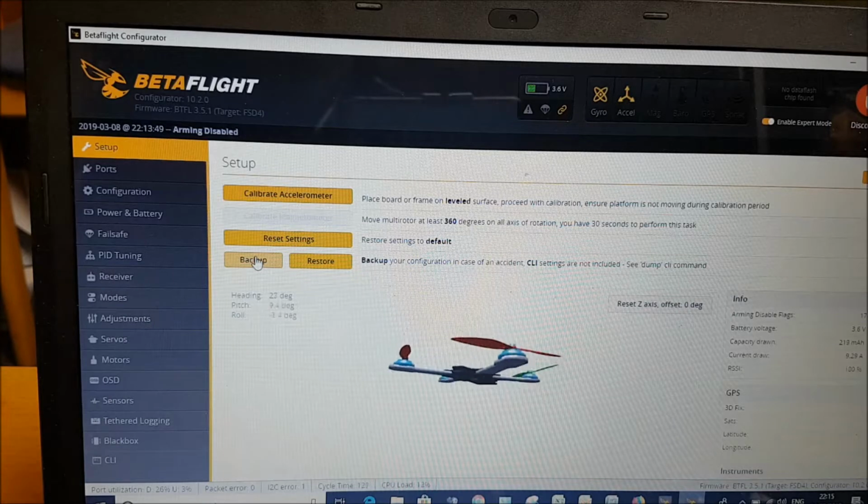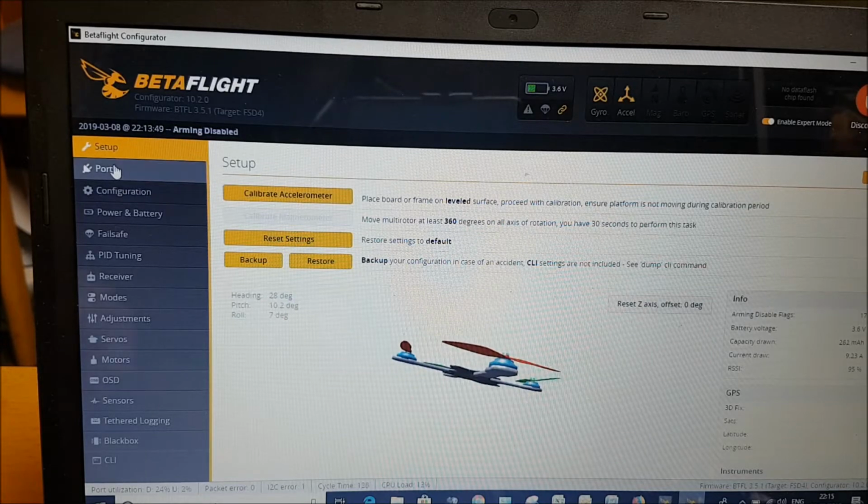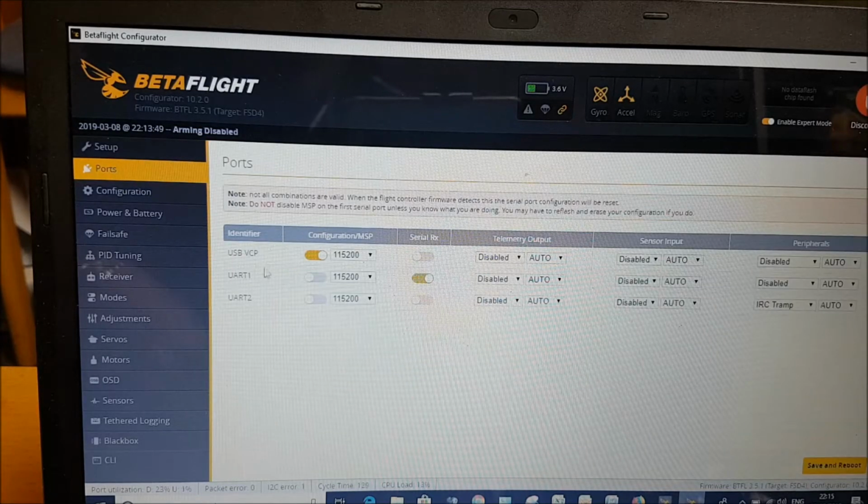Now, always first thing, place it on a level surface and calibrate the accelerometer. Then if we have a look at ports, UART1 is enabled for serial RX, and UART2 is for the IRC Tramp protocol that allows you to access and change OSD settings and also to put it into flip over after crash mode.